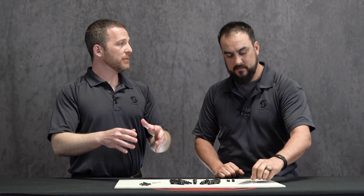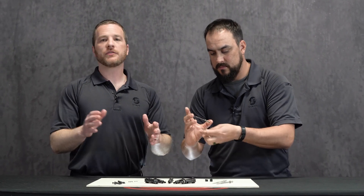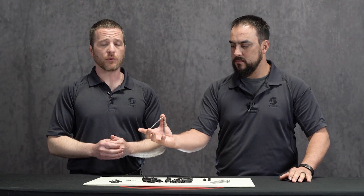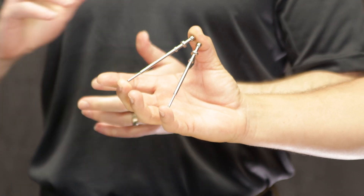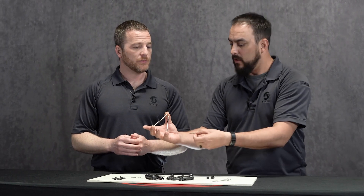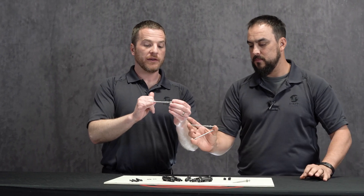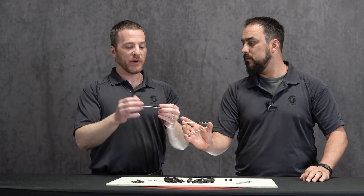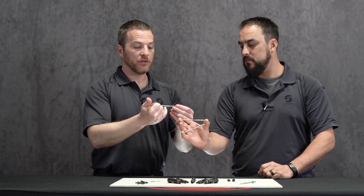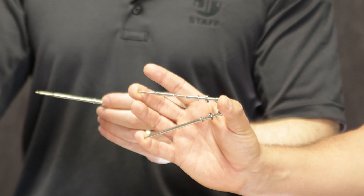For the large frame, we've got the .308 pin — standard size LR-308 style. Then we get into the titanium high pressure firing pin. Same kind of scenario: we have the aluminum ultra-low variable mass carrier for large frame rifles, and that's the type of scenario where we'd use that to reduce the mass and inertia that could go into the primer. We also do a stainless steel version of that high pressure pin. Ultimately, there are some considerations here for weight and strength, because that weight is a consideration depending on the material. In the titanium pin, it's actually a little bit thicker where it steps down — we removed a little more material on the stainless version because we don't want it to be too heavy. Getting that optimal weight gives you the strength you need and the weight you need to maintain safety.